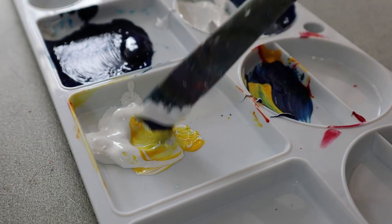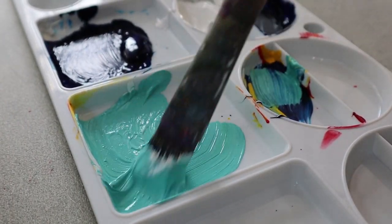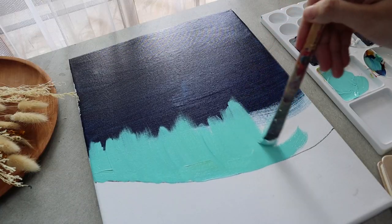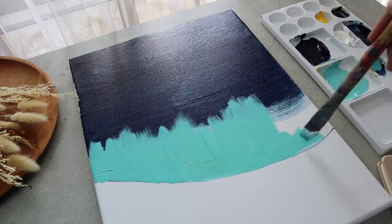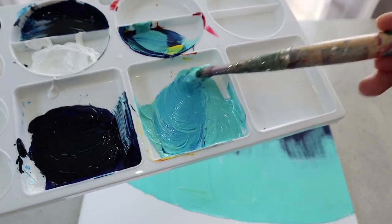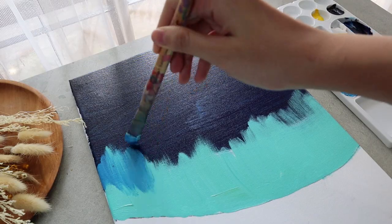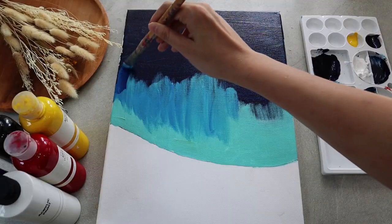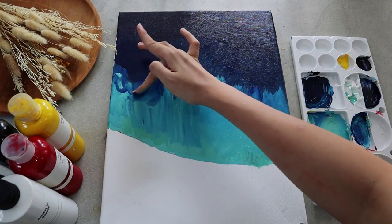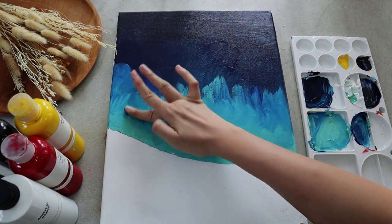The second blue shade we create is a combination of lots of white with only a small amount of blue and a tiny drop of yellow. As you can see, the transition is harsh, so now we want to work on creating a nice gradation between these two colors. I mixed my aqua blue color with more blue paint and apply it on top of where the transition should take place. In order to get a perfect blend of this northern light sky, blend with the help of your fingertip when needed.